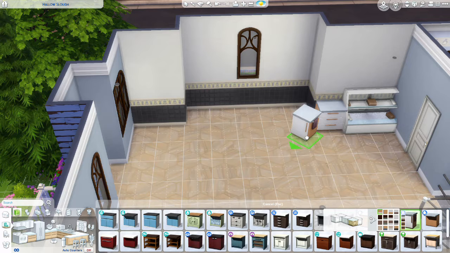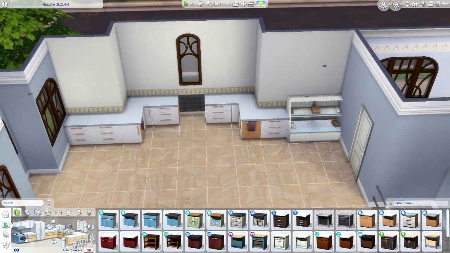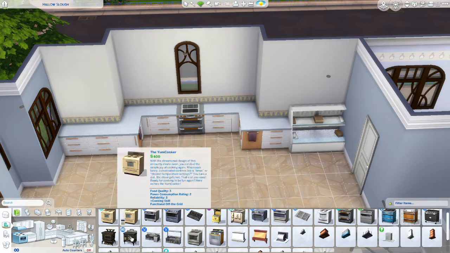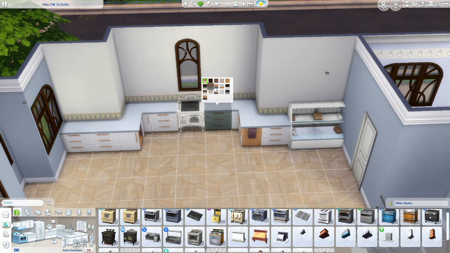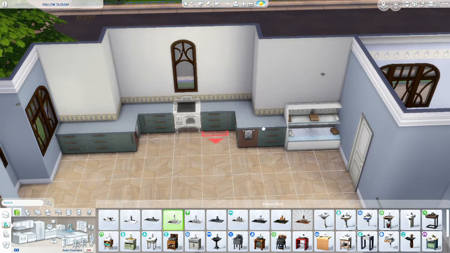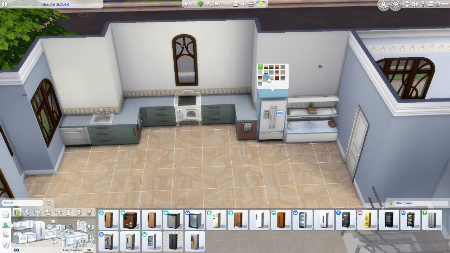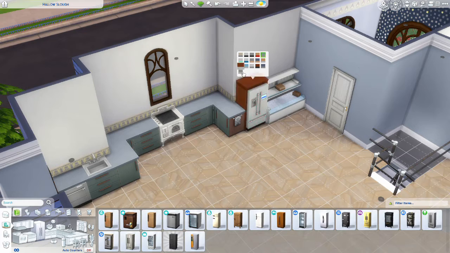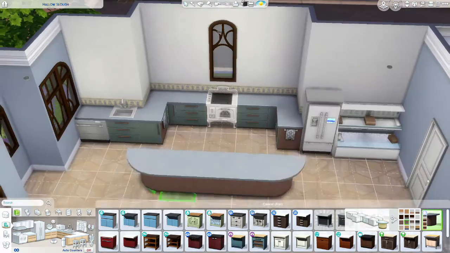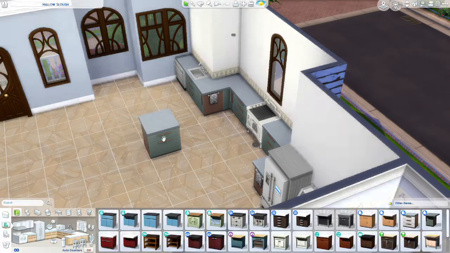And so now we are on the main level of the house, and I do have a kind of store cooler by the toddler's room, so if they're hungry, they can easily get the food. I purposely put it next to the toddler's room, so it is easy for them to get. And so we are just going to be using these countertops from the Dream Home Decorator pack, and so we are just going to be adding an island.